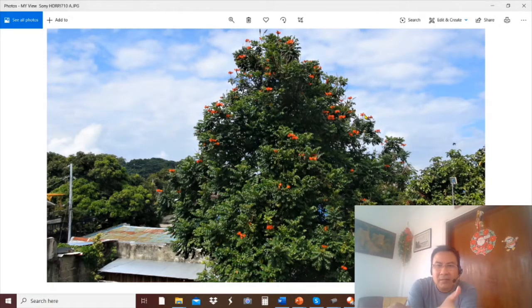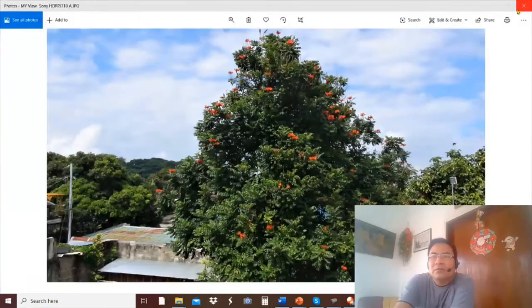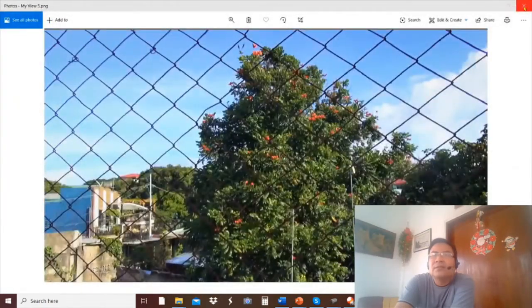So the name of the tree, I will have to reveal that in my essay. So what type of tree is this? I cannot reveal to you the details yet because this is an essay. So I'm just explaining to you the process, how I arrived at this essay. So now, talking about the text itself. Okay, so we're going to close this.